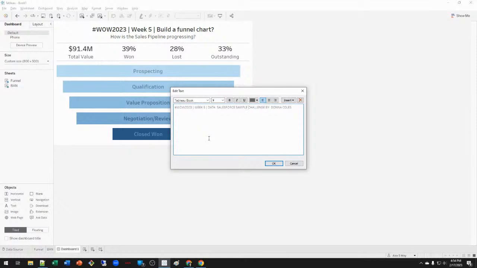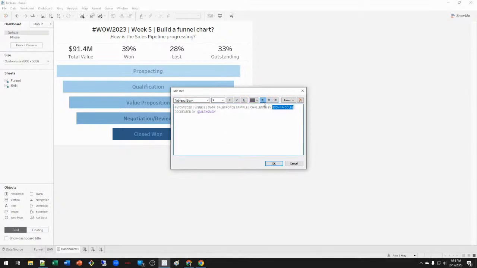Data is our Salesforce sample. And recreated by Alex S. Moy.